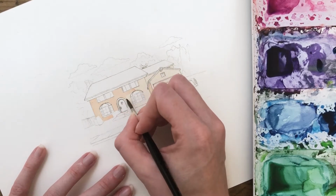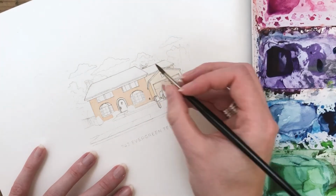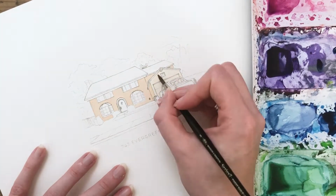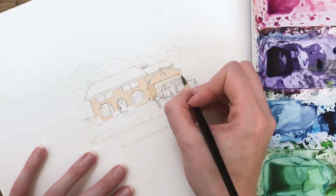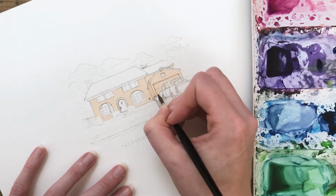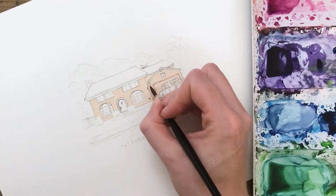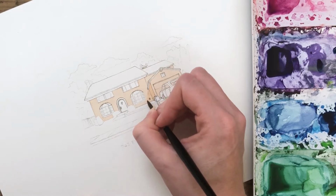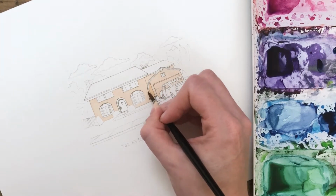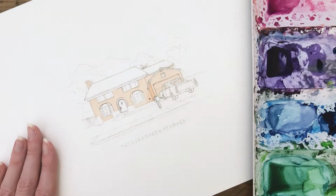So these watercolors are really good for glazing, which is how I generally paint these mini houses. I tend to do a bunch of layers on top of each other, slowly increasing the saturation of the paint color. Also with my palette, I typically don't clean this one out. I just have these sections for the reds, blues, purples, browns, and greens. And when I mix a new color, I mix on top of the color that was previously there.